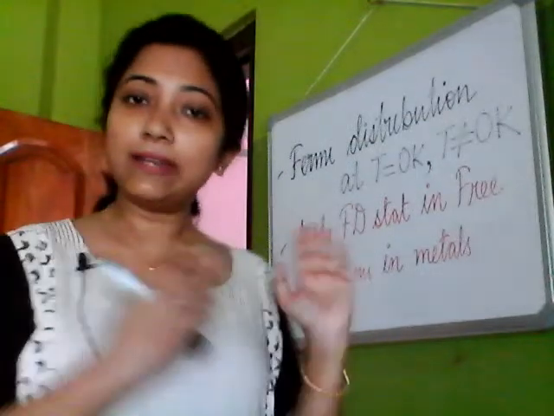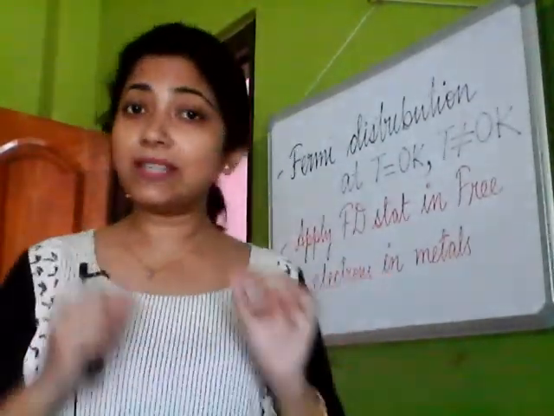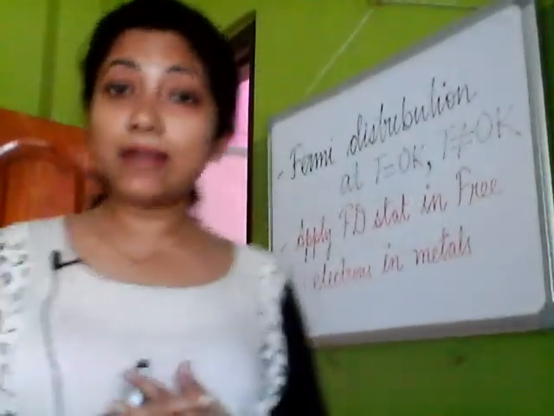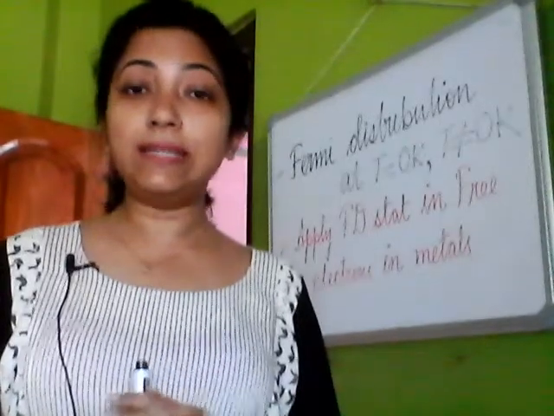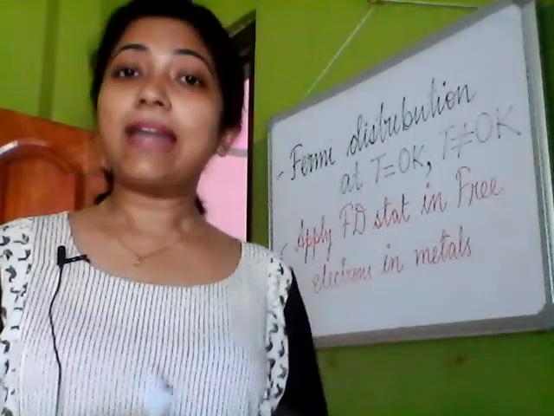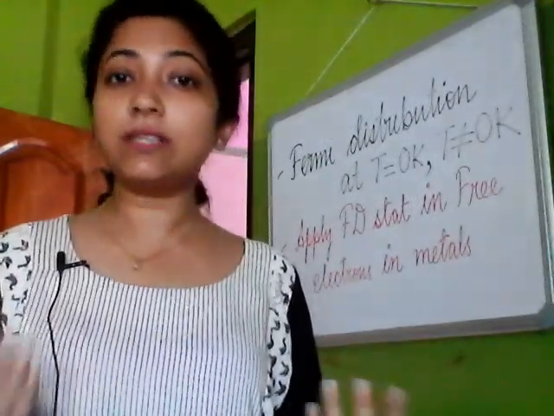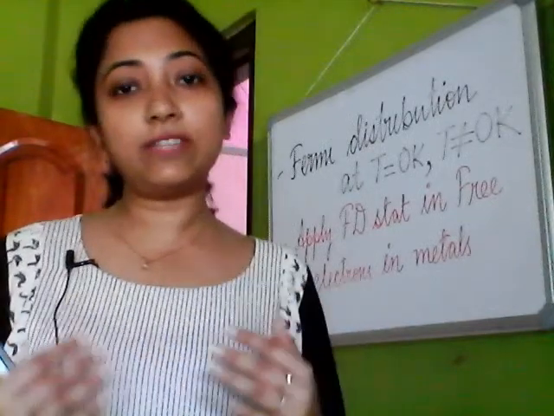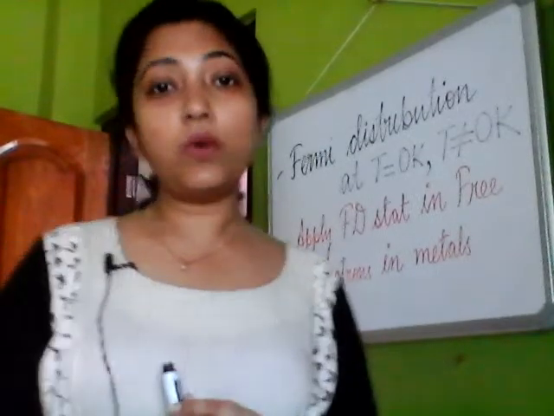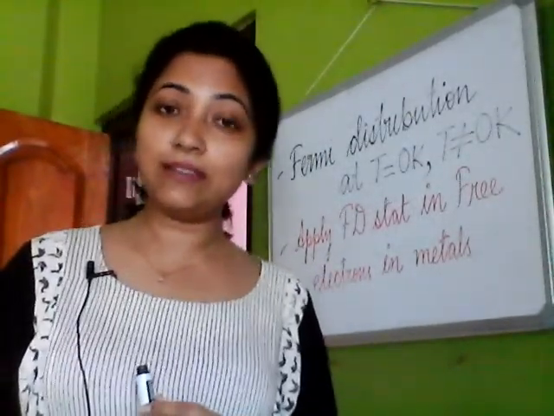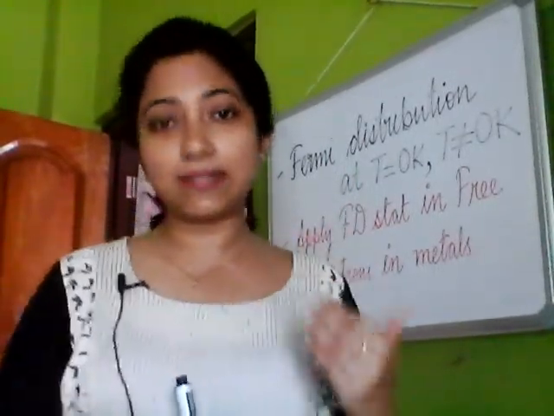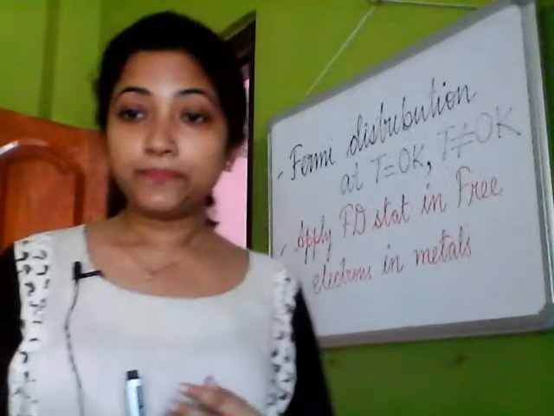Before I go into the topic, let us take a small recap of what we have already done under statistical mechanics. We have seen that there are basically three categories of statistical mechanics, and anything and everything in this universe follows one of these three statistics. We have called them Maxwell-Boltzmann statistics, Bose-Einstein statistics, and finally Fermi-Dirac statistics. We have seen how one statistics is different from the other, right?